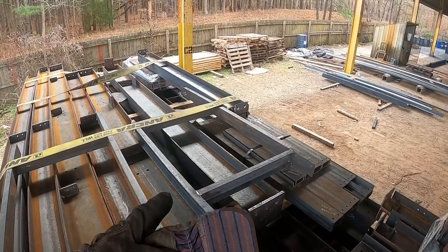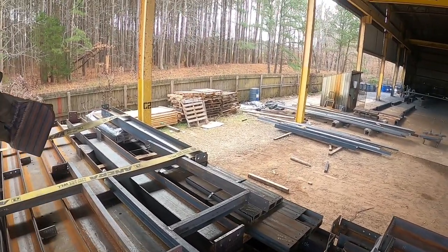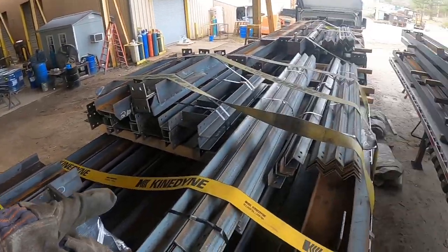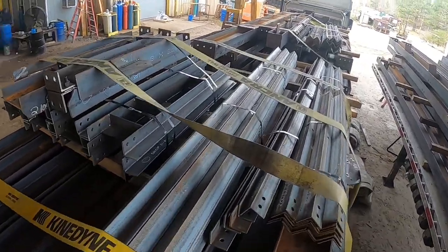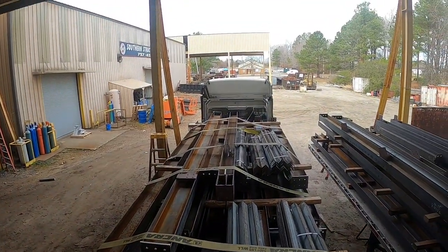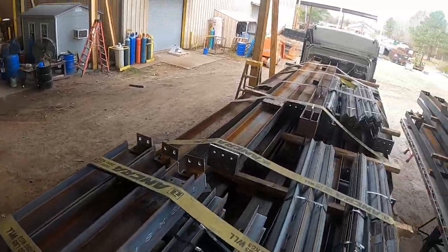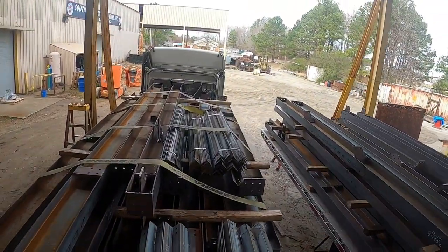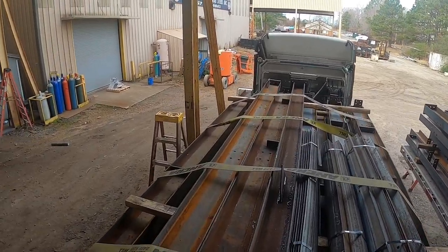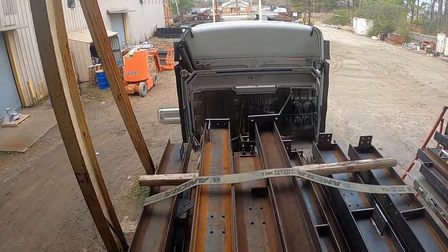You know what? I'm gonna put the edge protectors. Go ahead, do the edge protectors. 2, 4, 6, 8, 10, 12, 14, 16, 18, 20, 22, 24. Whew. 24 edge protectors. Y'all think I got enough of them?